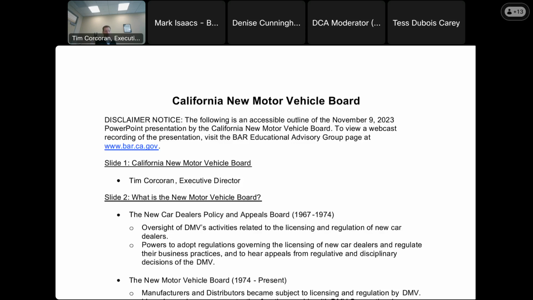But before we jump into it, I think it's important to explain just who we are, the New Motor Vehicle Board. So I'll just give you a bit of a highlight or some background regarding our organization. We started in 1967 originally as the New Car Dealers Policy and Appeals Board, very narrow focus, and really primarily set up to monitor the industry at large, focusing on looking at advertising practices of dealers at the time, and overseeing DMV's activities related to licensing and regulation of new car dealers in the state.